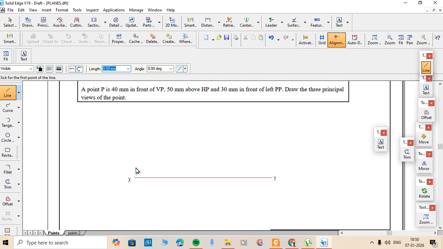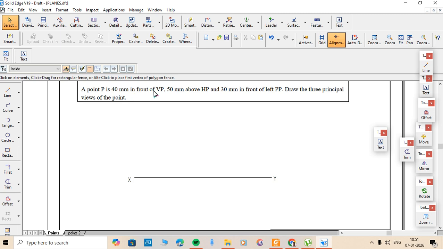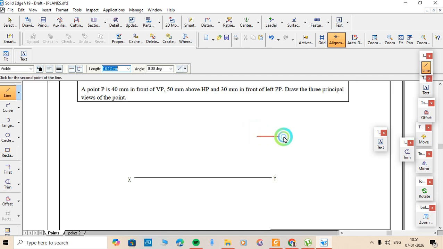Now you need to check in which quadrant the point is lying. As you can see in the question, a point P is 40 mm in front of vertical plane and 50 mm above HP. Whenever it is above HP and in front of VP, it is a first quadrant problem. I will draw one quadrant portion.